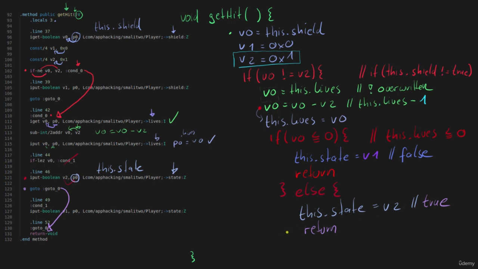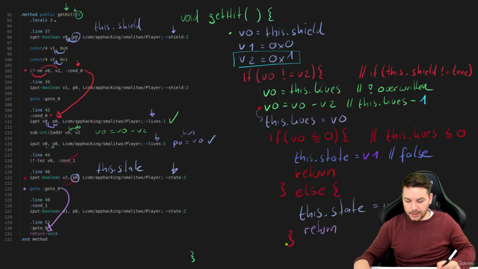So that's it for the else statement over here. Now we've got this complete if block. We've got both branches, the true and the false branch. We need to repeat this for this one over here.